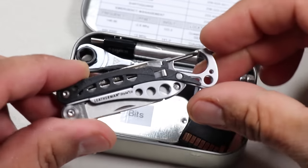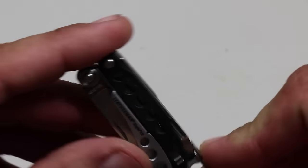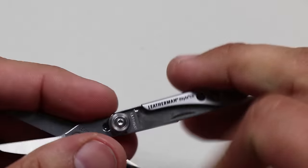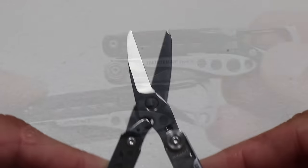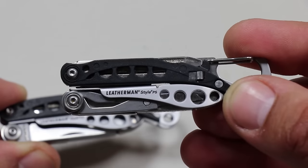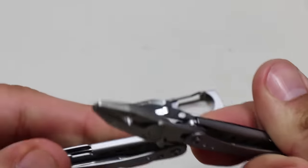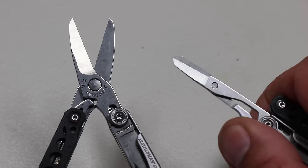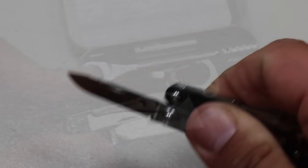One of the main items of my EDC tin is the Leatherman multi-tool — the Leatherman Style CS keychain multi-tool with spring-action scissors and grooming tools, in stainless steel. In previous versions, I used the Leatherman Style PS, which didn't have a blade and had pliers. I found I wasn't using the pliers as often but was using the scissors, so I went with the CS, which has those nice spring-loaded scissors and a small utility blade. It's not exactly TSA-friendly, but it's a great little backup multi-tool.